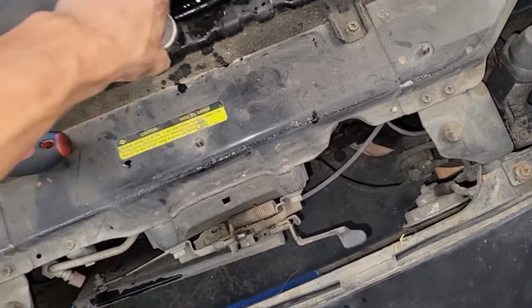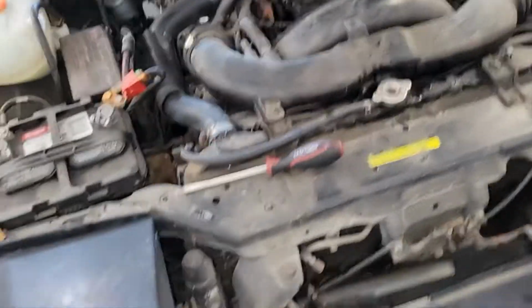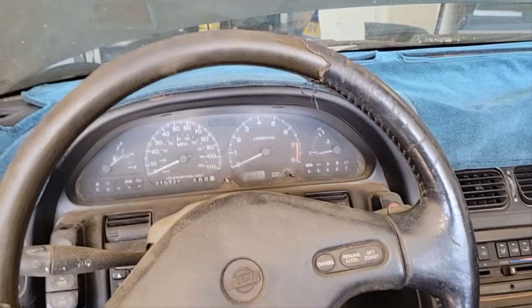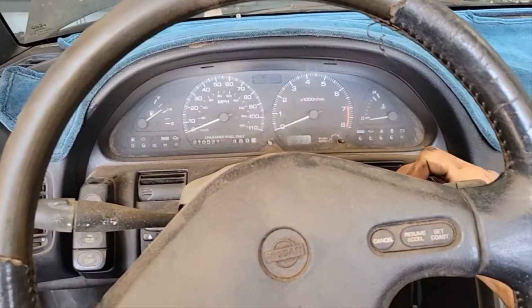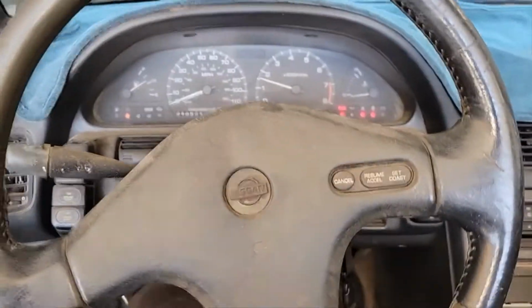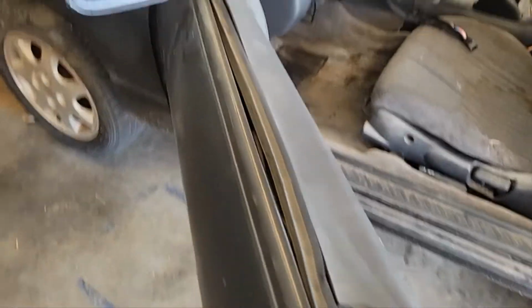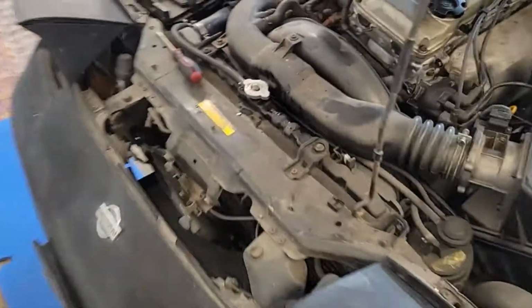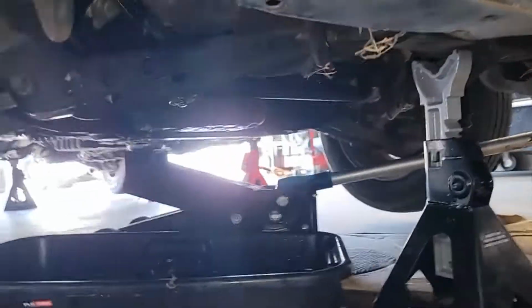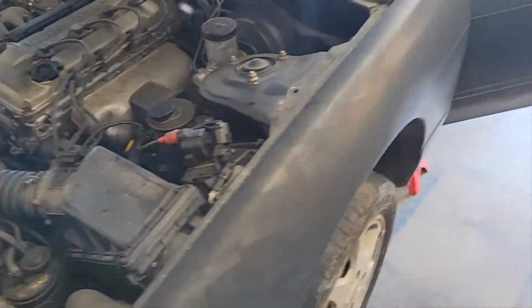Now we'll start her up and whatnot, and then see if all the four things I took off, see if I did it right. So let's go ahead and start her up. No leaks. All right, looks good. And that, you guys, is how you change your coolant hoses on your 240.